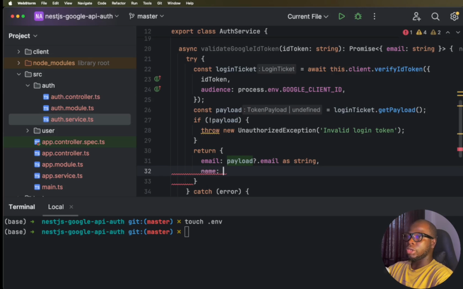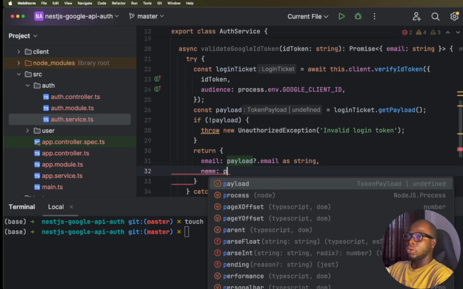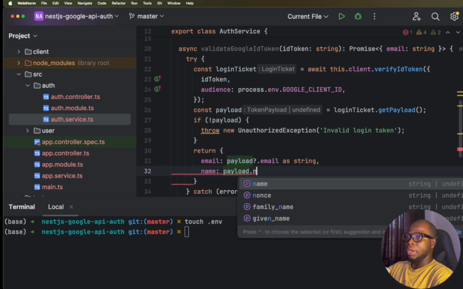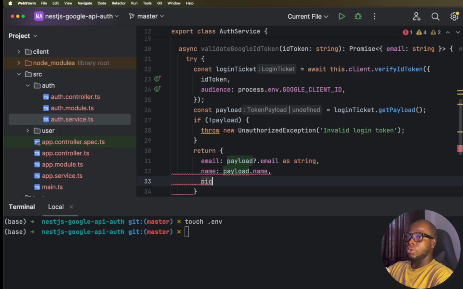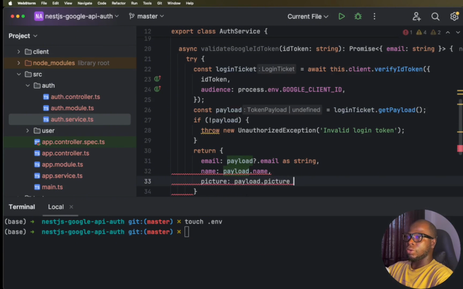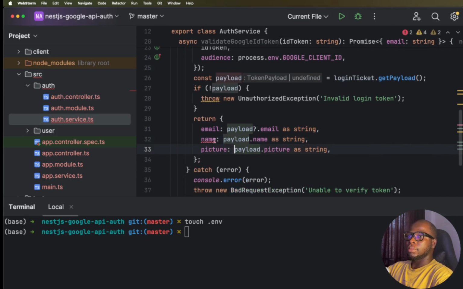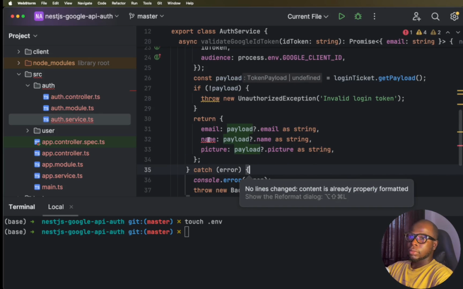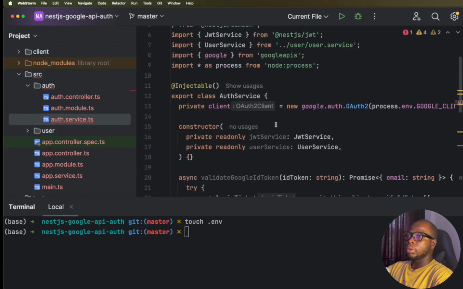This can also include payload.name and also picture of the user, payload.picture. I'll set this as string and optional.